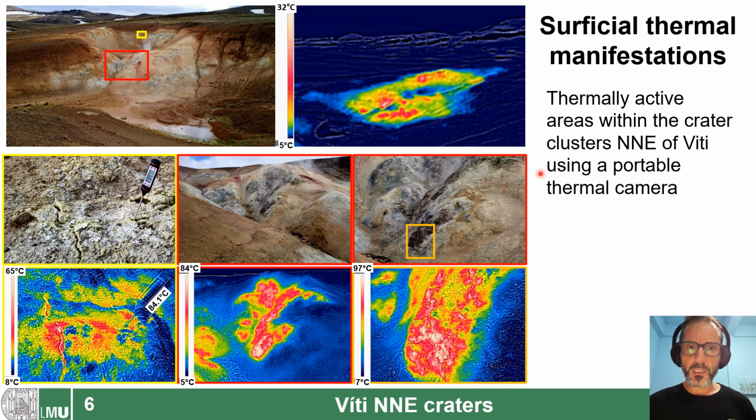For instance, in this case, it revealed a significantly altered area from afar, and close-up details of sulfur-filled cracks, which can reach temperatures up to 65 degrees Celsius. It also shows the zoning around the very hot fumarole, where the temperature at the fumarole vent can reach 97 degrees Celsius. It also appeared from the use of this camera that temperature decreased quite rapidly away from these cracks and fumaroles in the ground.